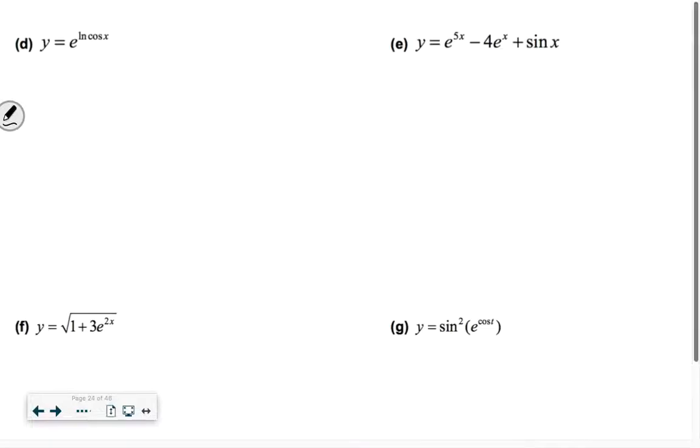All right, so the next one. So I could do e to the natural log of cosine of x times, well, I don't know the derivative of natural log, though. Do you see any shortcuts? Yeah, this ends up just being cosine of x, right? So don't overcomplicate things. If there's a way to simplify, especially when we get to the logarithms, like the derivative of a logarithm, there's going to be lots of ways to simplify. But in this case, we know that when we have e to the natural log, that's going to cancel, right? So this went away. It just became cosine of x. So that means its derivative then is negative sine of x. Done.